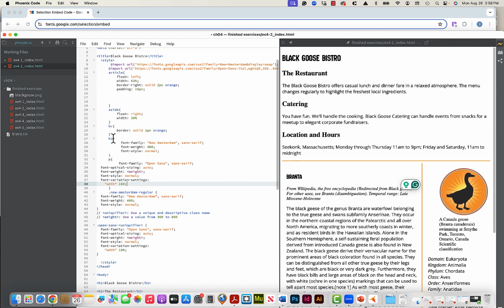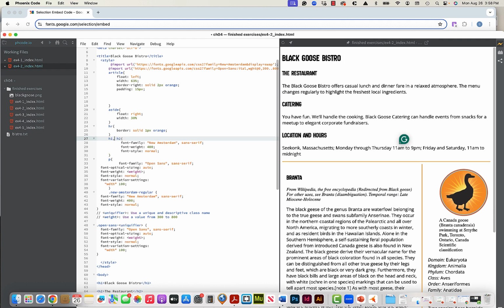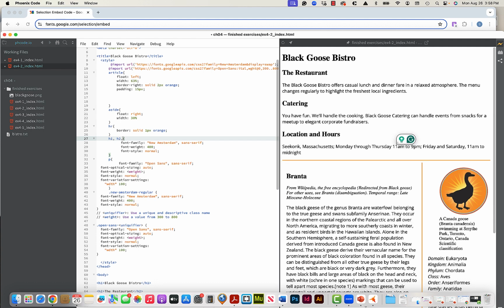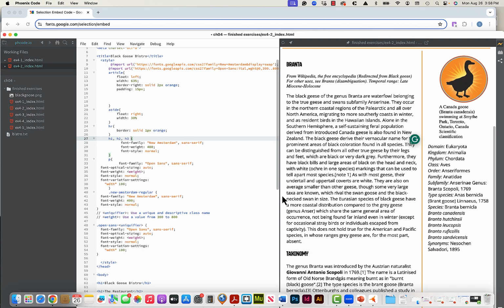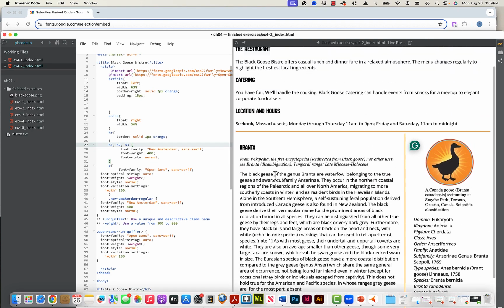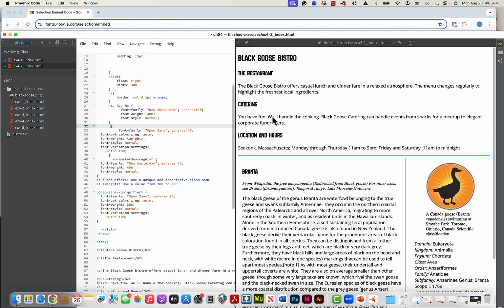But maybe I want to have my H2 tag also have the New Amsterdam font. So I can actually add that up here and simply type in H2. Oops, I need to put a comma. There we go. Almost forgot my commas. So I can do kind of a cascading style. So now that New Amsterdam will apply to H1, H2. I could even do H3 if I end up calling for it. I don't have one on my site yet, but I can have that apply to multiple styles. And you can see how this is starting to look a little more interesting and a little bit more stylized than just standard default fonts.